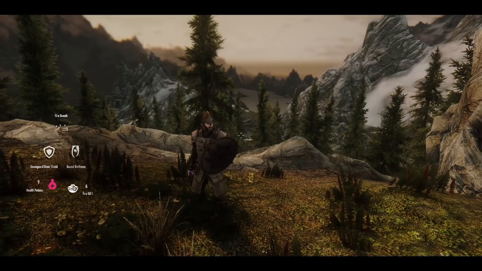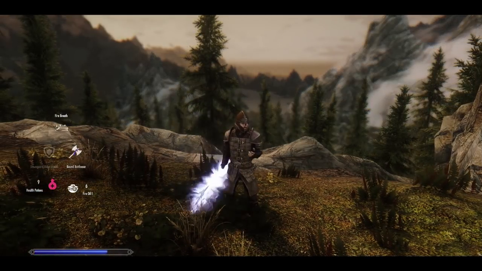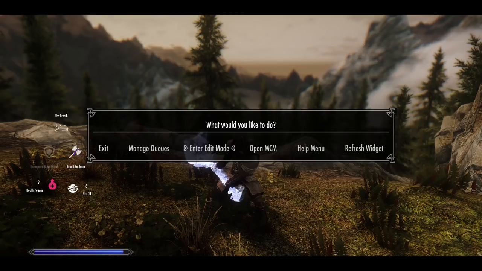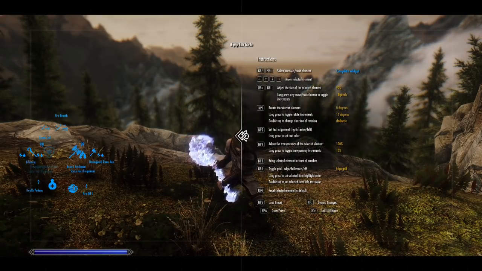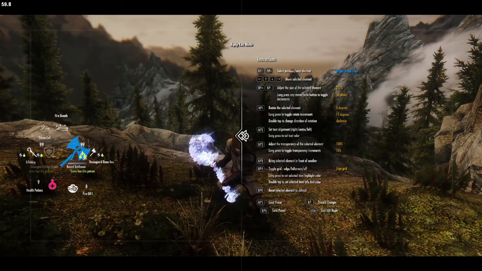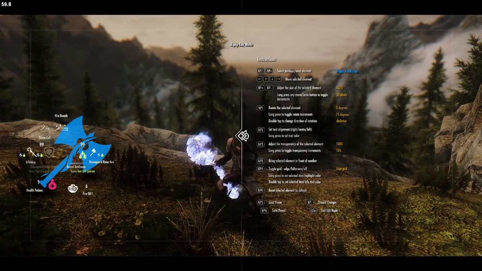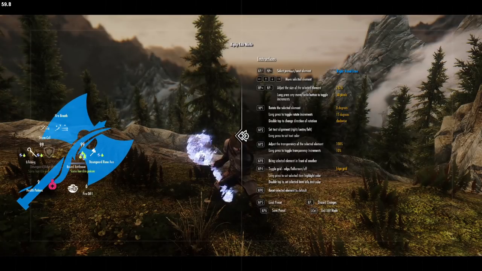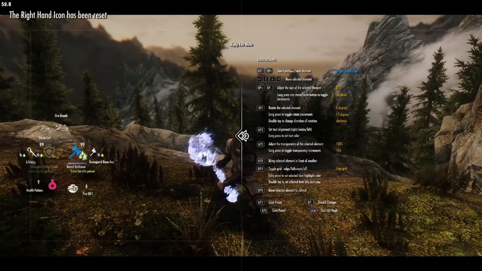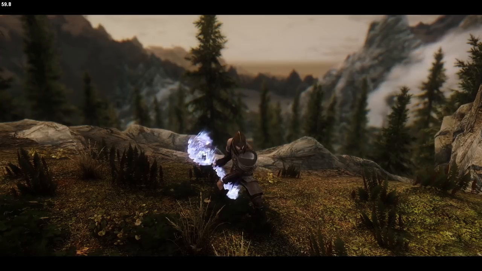One thing that I will show you actually while I've got a bound weapon equipped is that since the last video I have completely remade every single icon that I equip uses. So every single icon in the widget is now vector format, so it is fully scalable without losing any definition, which is far better.